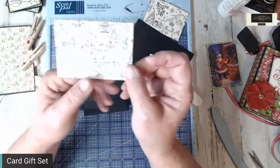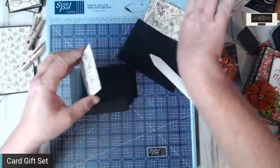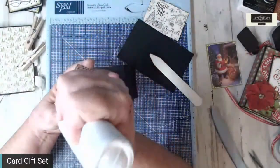And again, I thought this looks so cute. This says, I don't know if you can see it, reindeer stalls. Hey, Brenda, how are you? So we have reindeer stalls.